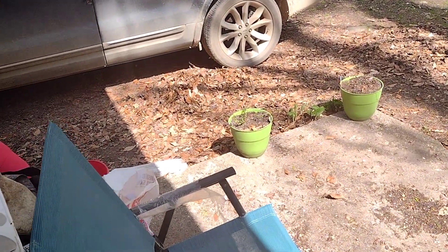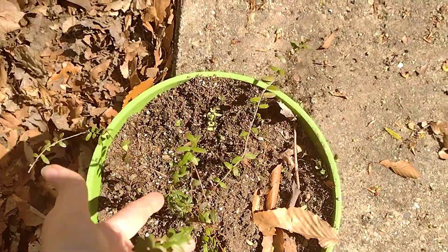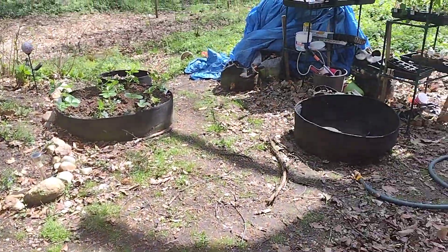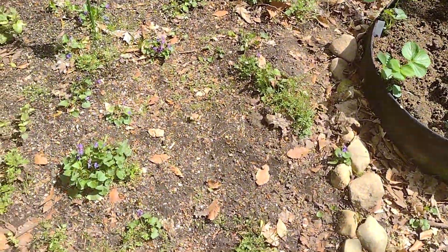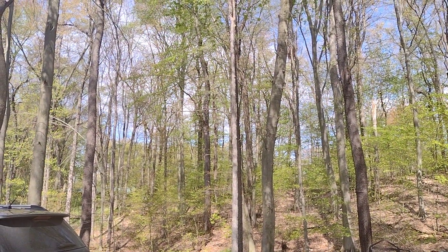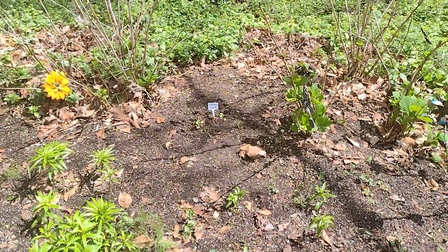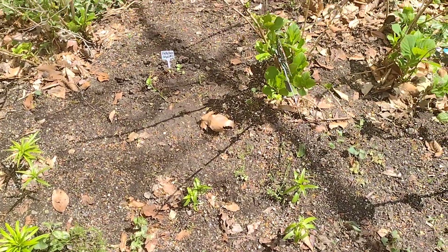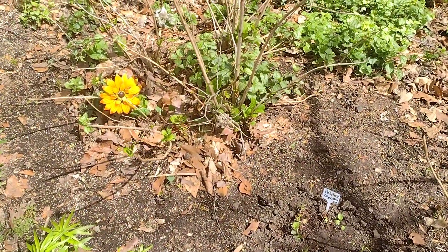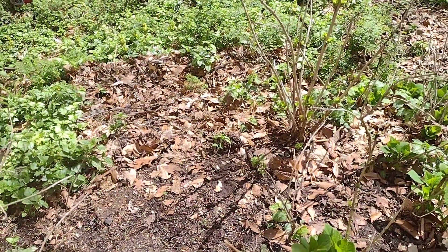I also wanted to show you guys that I moved my cranberry bushes into these little pots so they could do pretty well, and I put the other one over there — that's where I'm going to keep them for now. That noise we're hearing is the female hawk up there; my husband says he's not even sure it's a hawk, but whatever it is it's big. I've got to watch where I walk because the dang ducks have been in here and smashed some of my lilies. But I put my hollyhocks right here — they get really tall so they could be back here and they'd do okay.